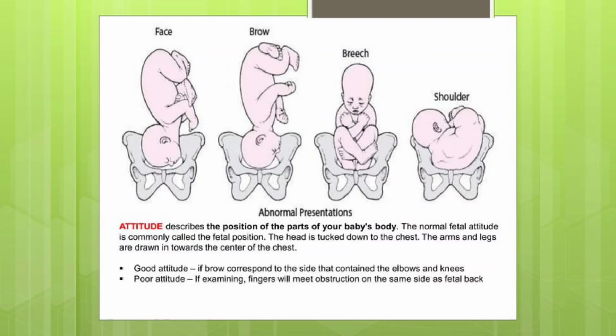Attitude describes the position of the parts of your baby. The normal fetal attitude is commonly called the fetal position. The head is tucked down to the chest. Arms and legs are drawn in together to the center of the chest. What is good attitude? If the brow corresponds to the side that contains the elbows and knees. What is poor attitude? If the examining finger meets obstruction on the same side as the fetal back.